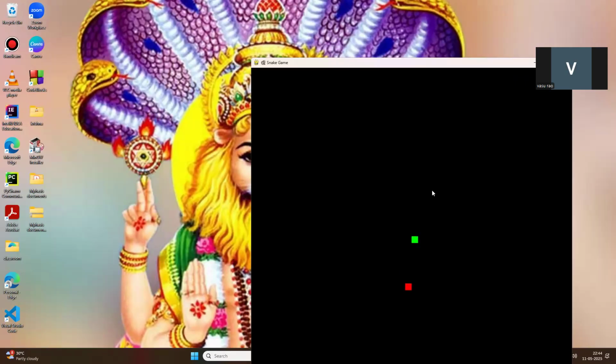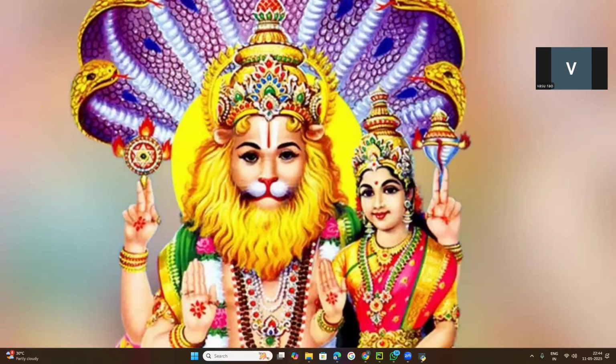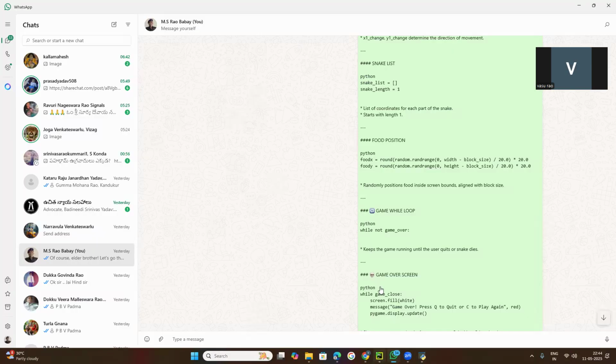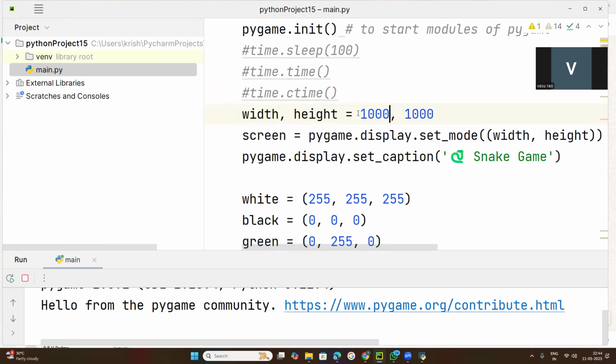So if you want to decrease the screen size, you need to come into the code here. Here 1000, if you want to set it to 600, the screen size is 600 by 600, that is the screen pixel size. Width, height, 600 by 600.